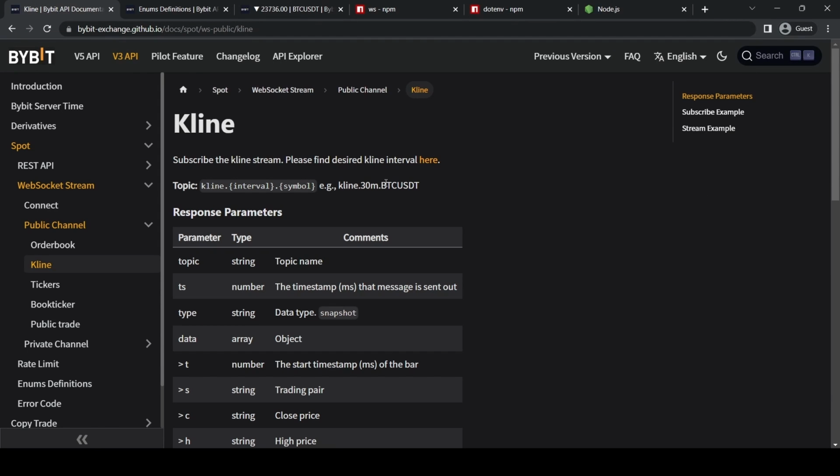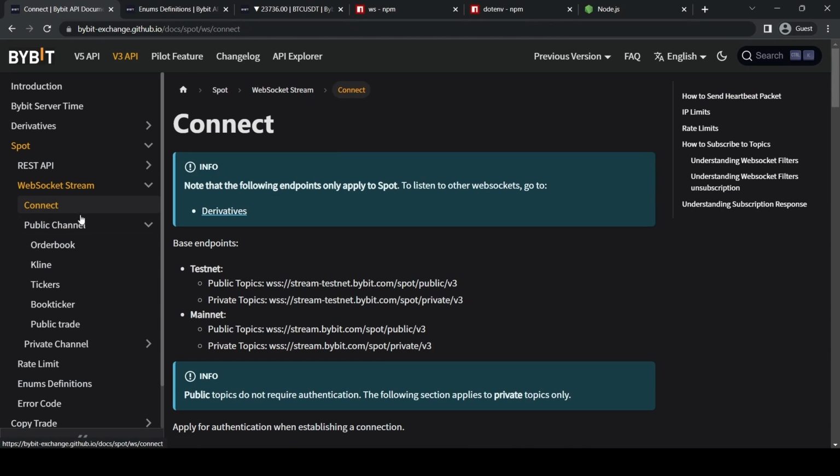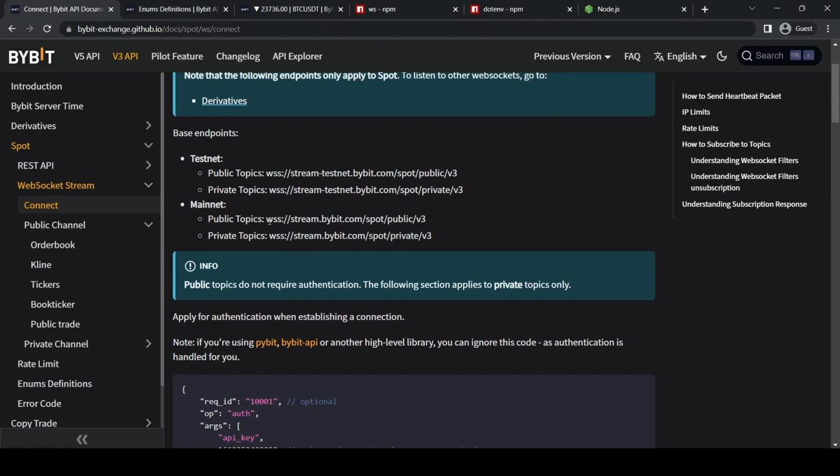Now, here is the official documentation for the Bybit Spot WebSockets. I'll share the link in the description box. You can get it from there. And if we go to the connect section, this is the URL for the public WebSockets, and this is for the private. So we'll start with the public WebSockets. We'll understand how to implement and how to reconnect when there's an issue. So we'll implement all the features, and then later we'll look at how to authenticate and connect to the private WebSockets. All right, I'll just copy this URL.